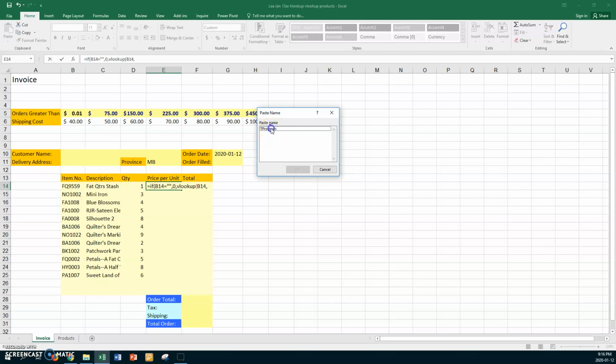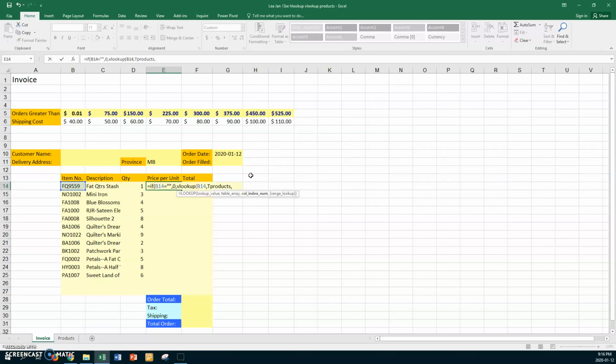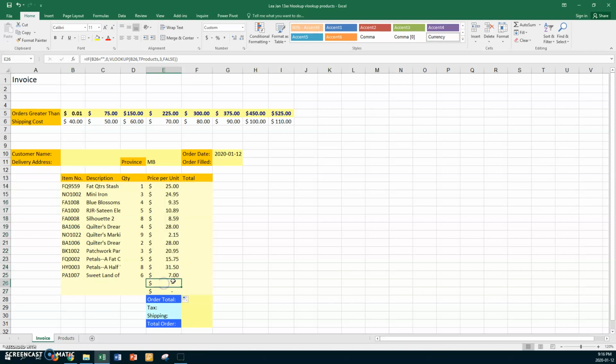Your table is called T products, comma, and your answer is in column 3, comma, and this is an exact match. Now, this time I'm going to put in, first of all, my red parentheses to close my VLookup, and then my black parentheses to close the if statement, and press enter. Okay, and we looked up the price per unit, and note this time you see that hyphen, that tells you that it's put a 0 in there, so it can be calculated.